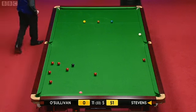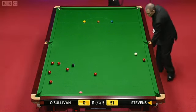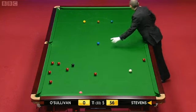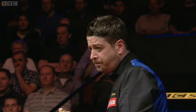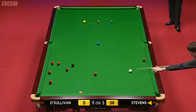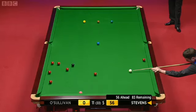This looks good. Very well played. 22. 56-point lead, still 83 remaining, so that really equates to he needs another three reds and colours here.